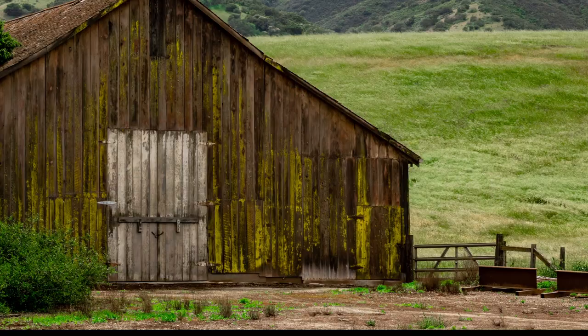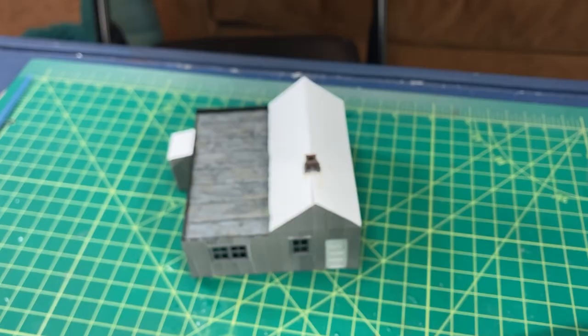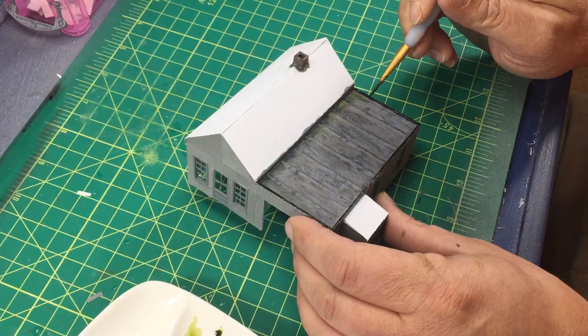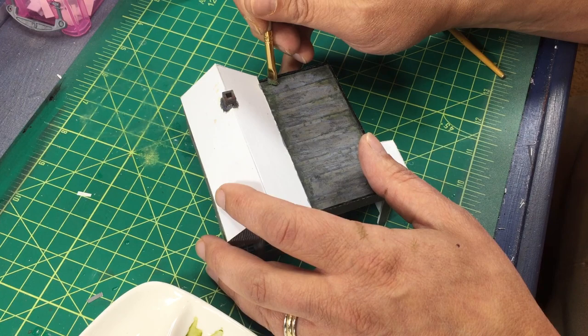On my recent trip to Missouri, I was reminded how much moss and algae there is everywhere — a roof like this would have a bit on it. I used a dark green wash on the edges to hint at a bit of algae, using it more heavily on the lowest portion of the roof. I then stippled on a mix of park green, Russian Air Force dark green, and German black brown. Finally, I lightly stippled on a highlight of green sky.